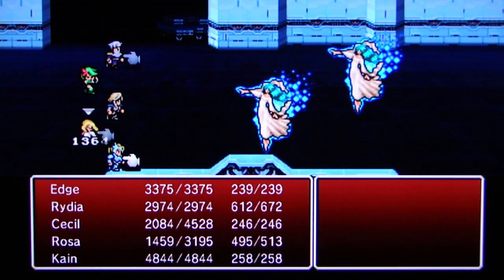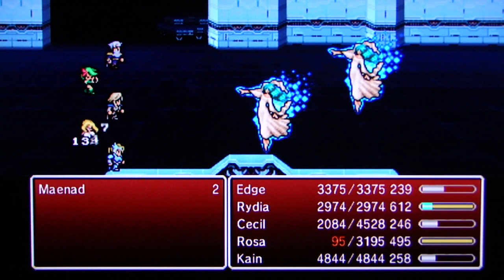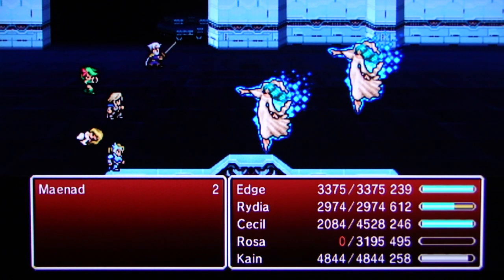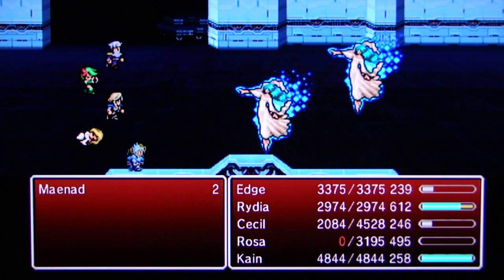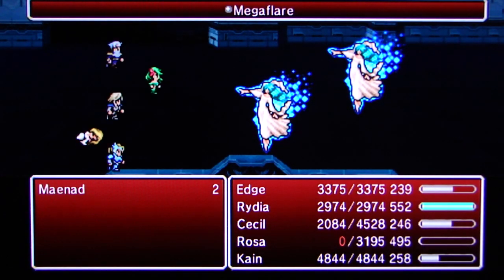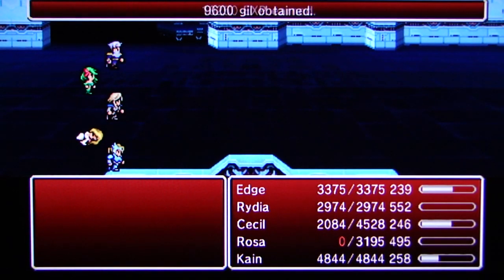Don't die. Holy shit, she almost did. Oh, she's toast. Yeah, they fucking gangbanged her. Holy shit. It's alright, here comes Bahamut. So the first girl's dead, and then one more hit on the second girl, we're good. Yes. Mega Flare. Oh shit, I killed them both.